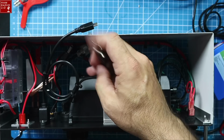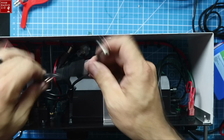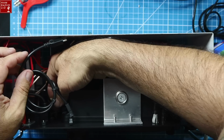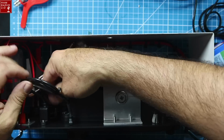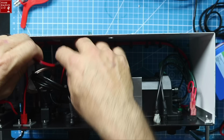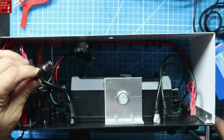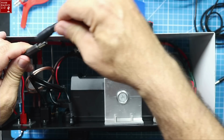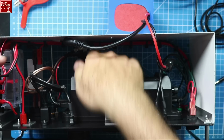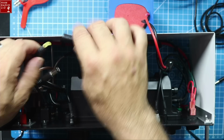This is for the keyer. That goes right there. That's the USB. Goes right above it, or below it, however you want to look at that. That goes into this port in the Bioenno battery, right there. No, that's not that one. I'm sorry, that's for the tuner. This yellow one goes into the Bioenno.